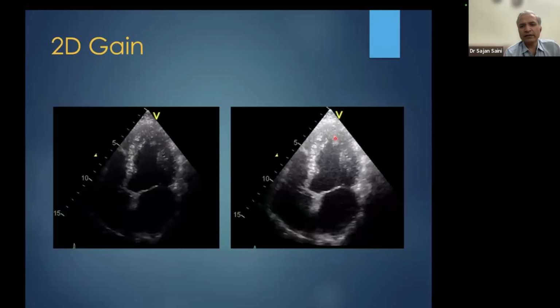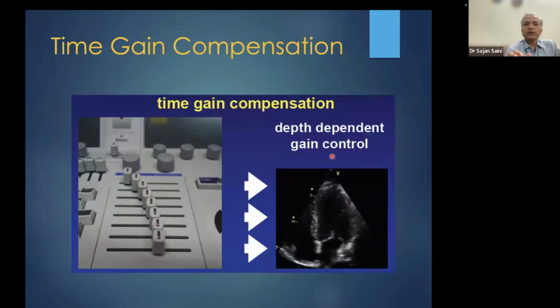Okay, again the example. This was the structure which was having attenuation. We increase the gain. Now these deeper structures are appearing much better, but look at this structure. There's a lot of noise which has started appearing, and look at this. Again, there is a lot of noise. So to overcome this problem, we can have a differential gain along the line.